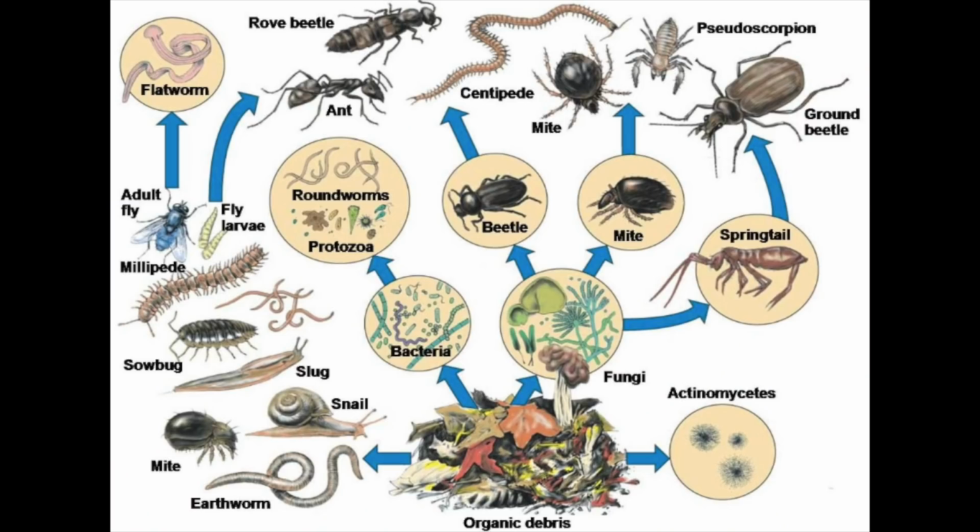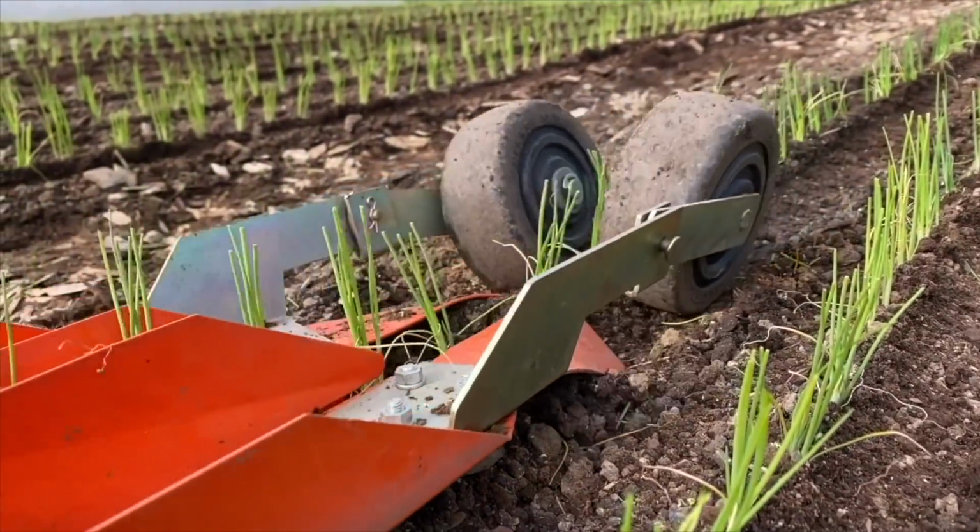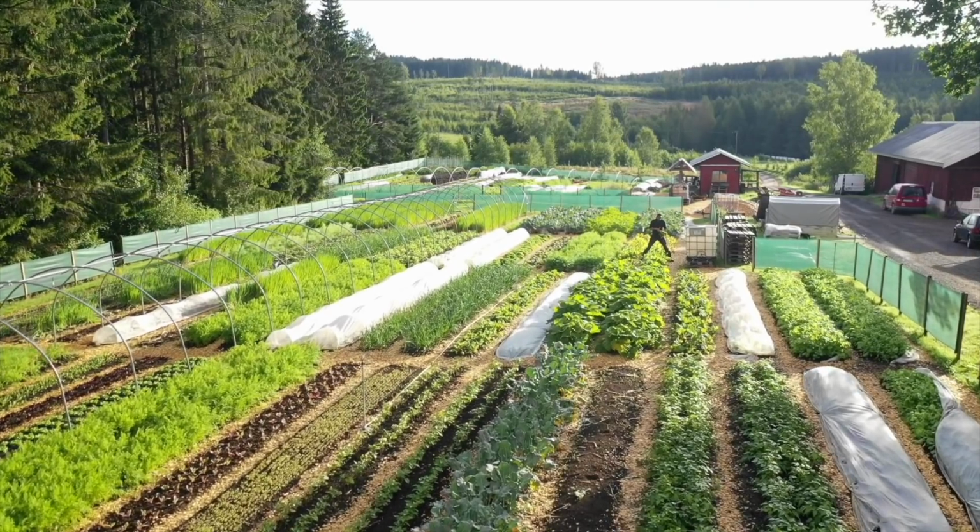And other things, you wake up all the weed seeds. And you also wake up nearly all plant pathogens, which are highly aerobic. They need oxidized soil. When we use a broadfork in the beginning of making our no-dig beds, I don't class that as digging, because we're not turning dead soil on top of living soil, and we're not breaking up the soil structure. We're just letting a little bit of gas exchange and breaking up compaction.